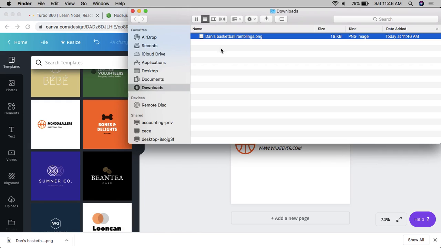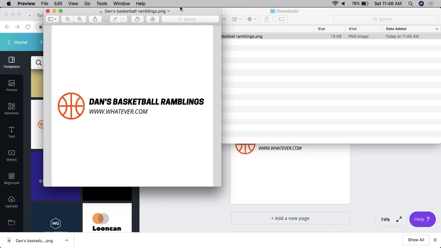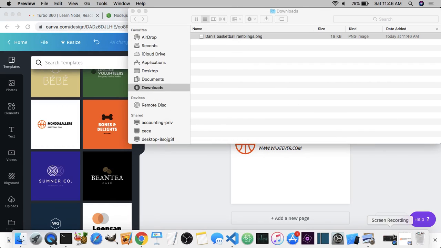Okay. So here's the image I just created. Now this looks fine for now, but the problem is it's too big. You see, all we need is right here. So we're going to remove all that. Let me show you the easiest way to do that. I'm going to expand this all the way.